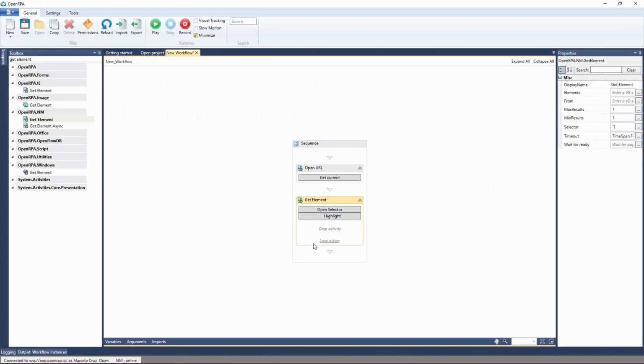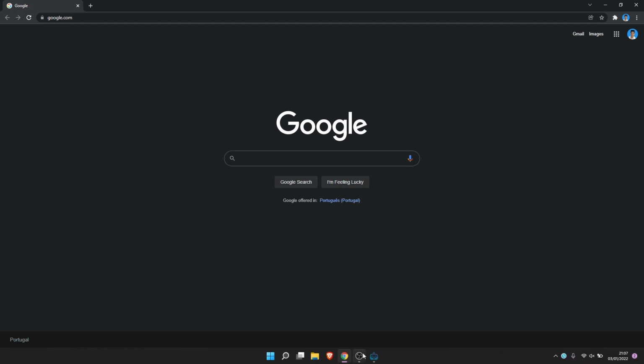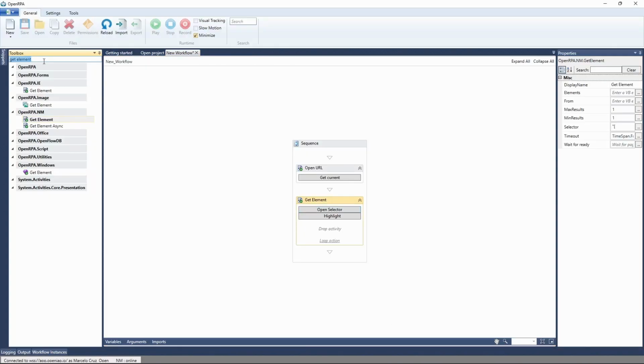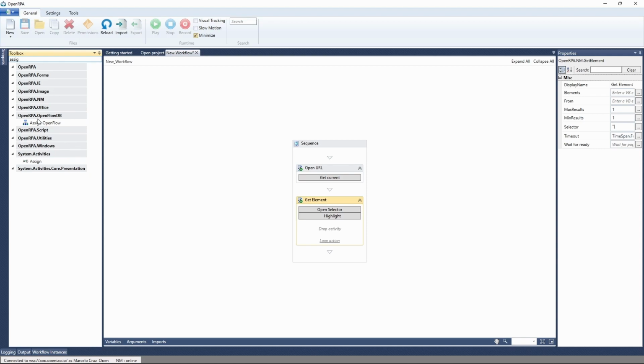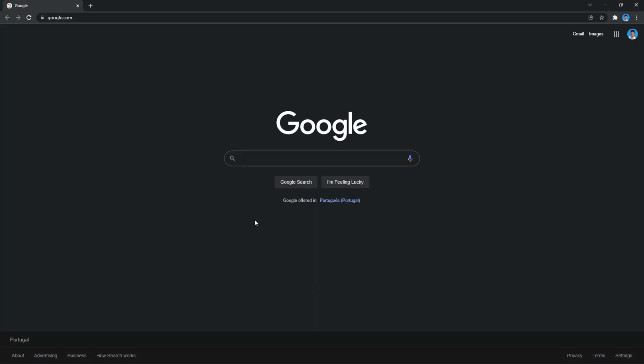And now inside of this activity, we will indicate the action that we want to perform on the elements, so on the input field. So let's use here an assign activity inside of this activity, and we will indicate that we want to assign the value of the element that we have indicated, so of the input field, to Lisbon weather.